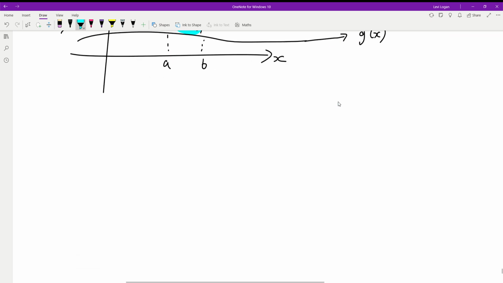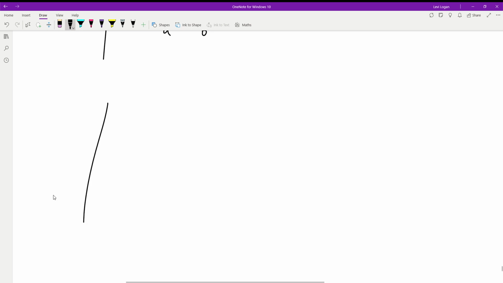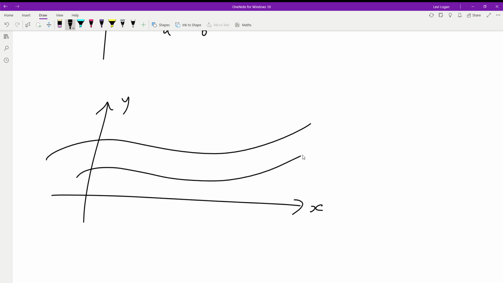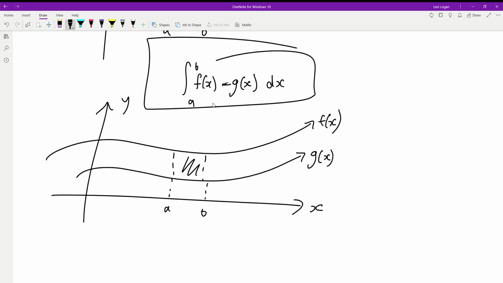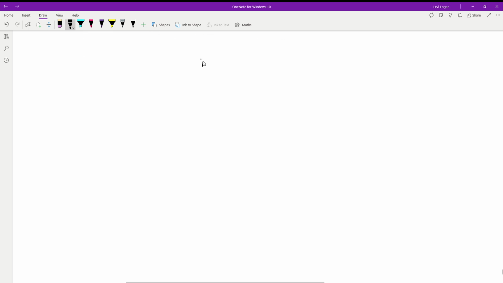So if you want to work out the area between two curves, like the situation we have right here, any arbitrary situation where it's g of x and f of x, and you want to work out this area here, it's going to be the integral between those common bounds a and b of f of x minus g of x with respect to x. That will give you the area between curves. Okay. Now let's understand what this integral is asking.